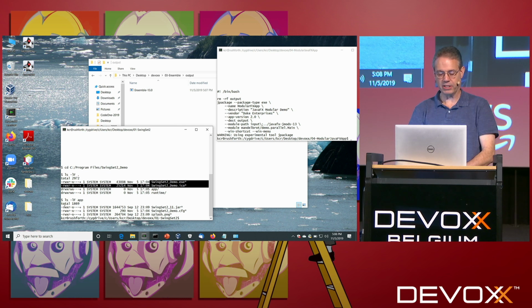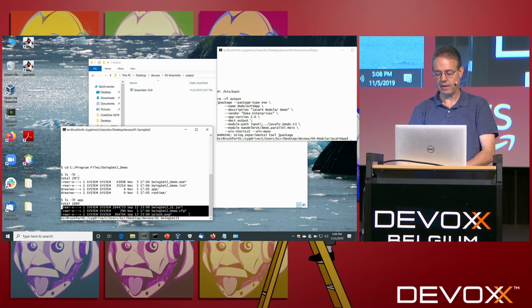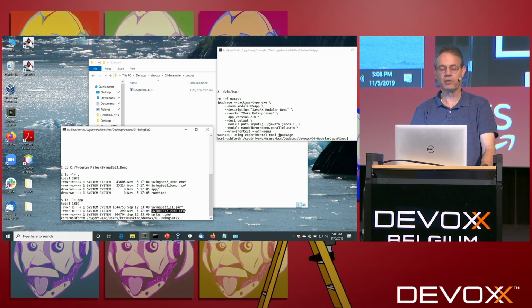The app directory just has the jar file, so that is the actual executable jar file right there on the class path. And it has a configure file which tells how to launch the program. And then it has the splash screen because we added that in there. The runtime directory I won't show you, but all that is a standard JRE, the one that jlink produces.